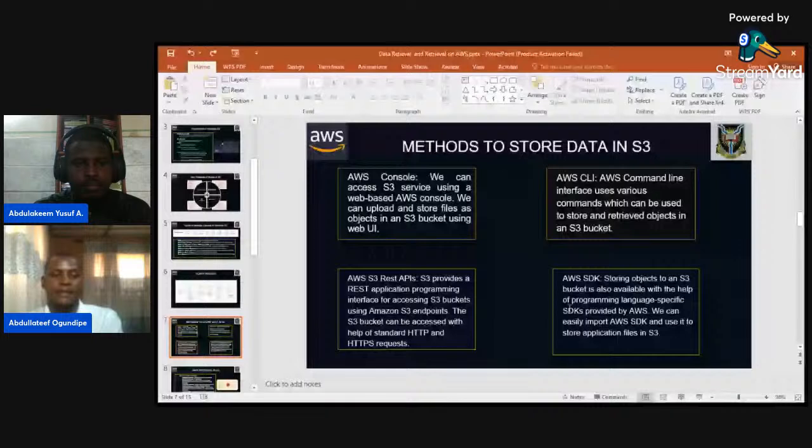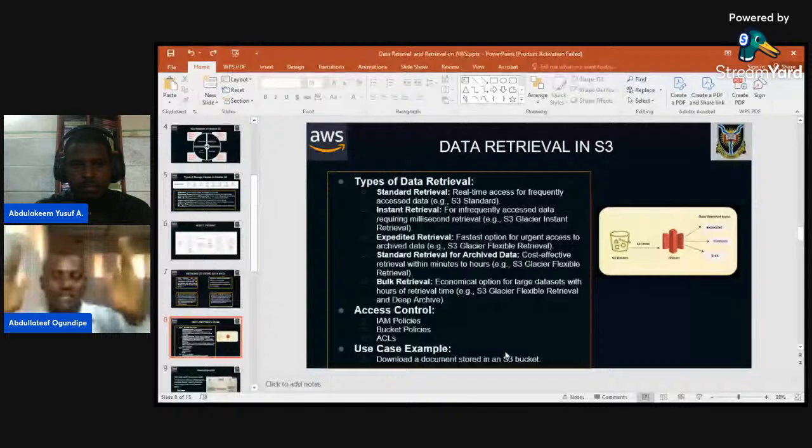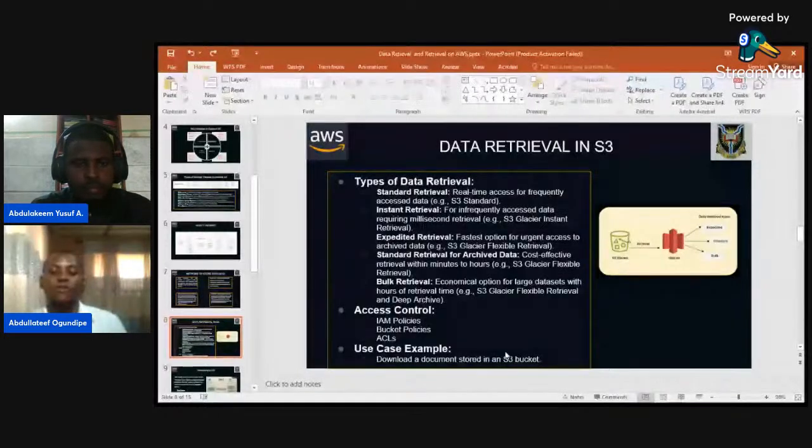So now coming to data retrieval, we've spoken about data storage. Data storage is like copying something onto your system. Now you want to retrieve it. There are different reasons why we want to retrieve it, and some are as simple as just downloading it. There is the interface where you saved it, and you download it. But on a standard note, we have about 3 to 4 different types of retrieval, depending on the S3 storage. When we are talking about S3 Standard, we call it standard retrieval. You want to retrieve your data immediately, and you go to the S3 user interface, you click on your bucket, you look at your files and you click download, and this will download your files.